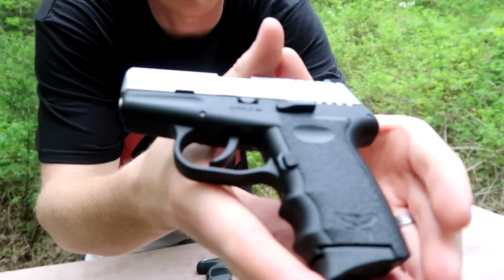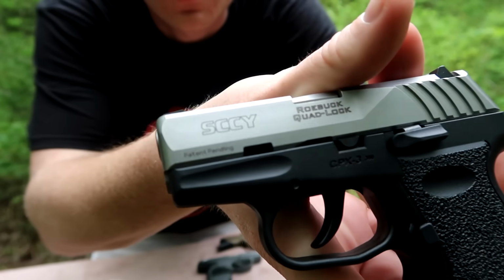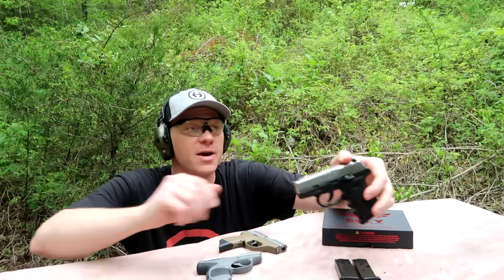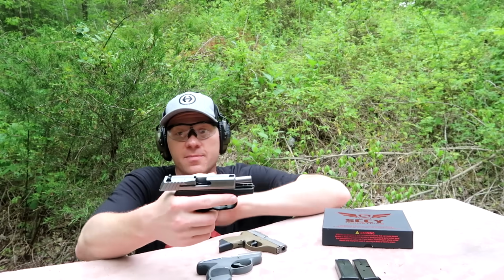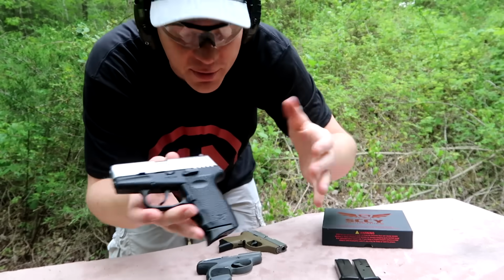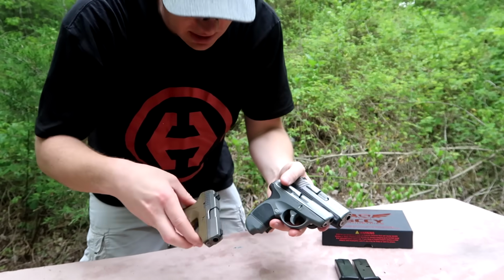This is the brand new 380 from Sccy. I call it Sccy, some people say Sccy. I honestly don't even know the right way to say it, but this is their brand new CPX-3 380. And we have this on loan from Heavy Metal Guns and Outdoors. Those of you guys that know me know that I love 380. I brought some of my other 380s out here for us to compare to.